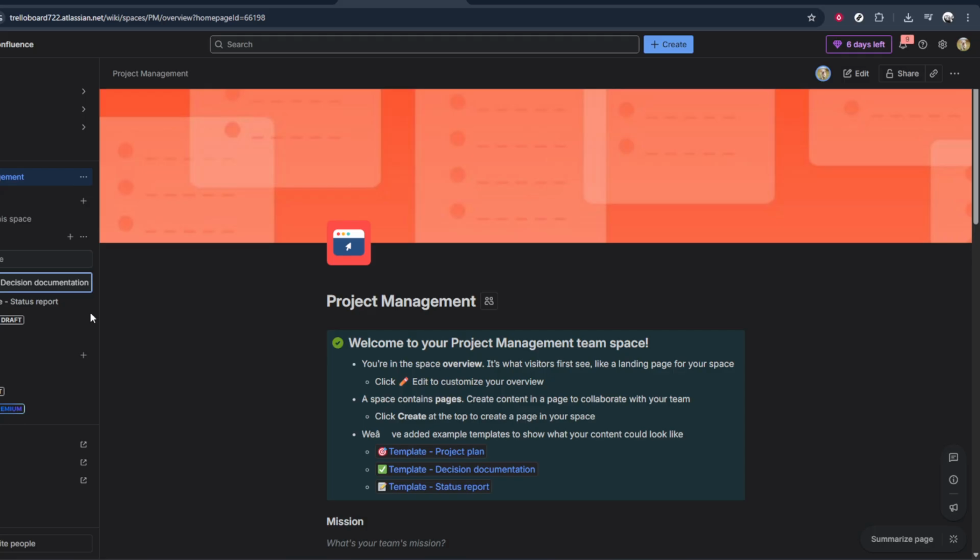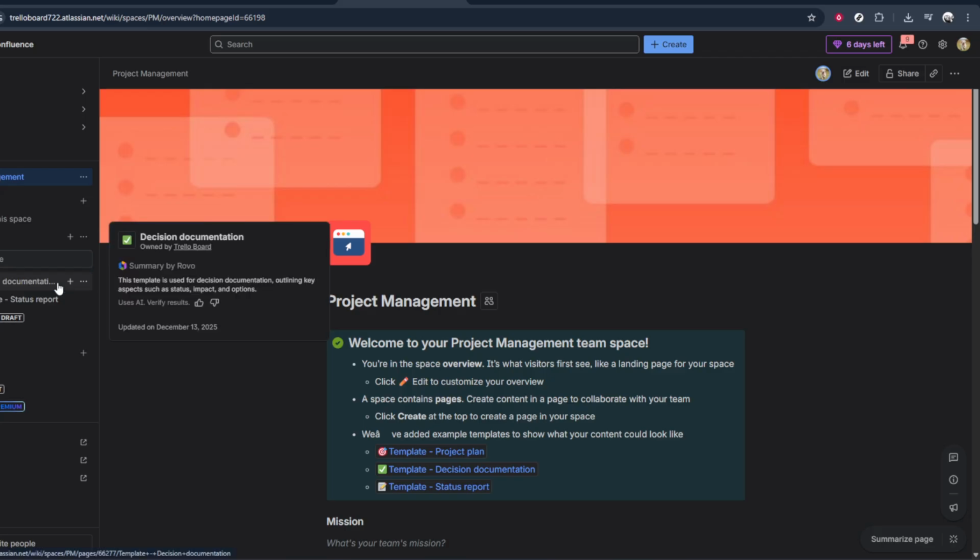When you do this, a field will appear where you can edit the page title. Your current page title will already be there, highlighted or ready for you to type over. Carefully type in the new name you want for your page. Try to choose a title that is clear, descriptive, and easy for your teammates to recognize later. For example, instead of a vague title like Notes, you might rename it to something more specific like Q1 Project Planning Notes.